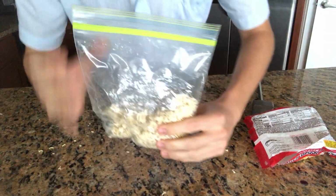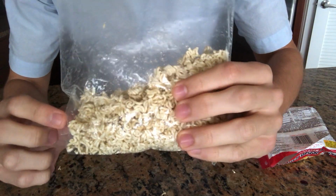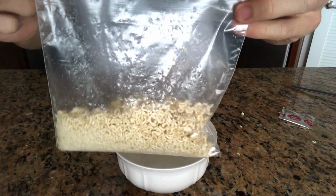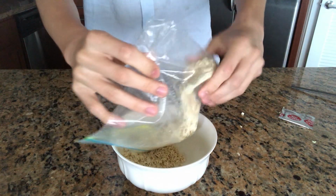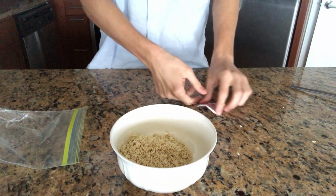Take your little food hammer and give it a nice smash. And there you go. You guys want to crush it until it becomes small chip-sized bits like this. Alright, so after you guys finish crushing your little ramen chip bits, you want to take these ramen chip bits, pour them inside a bowl like this, and then add the contents of the spice pack to it.